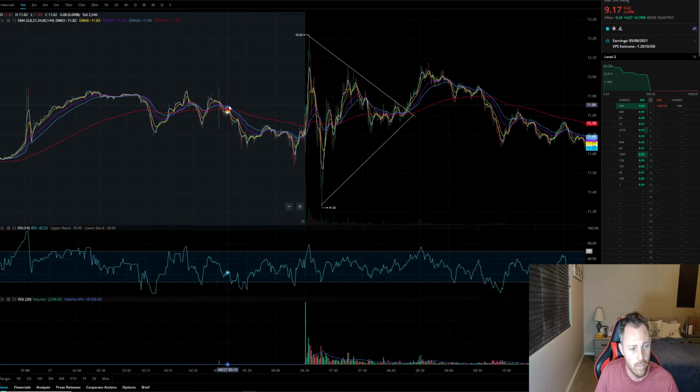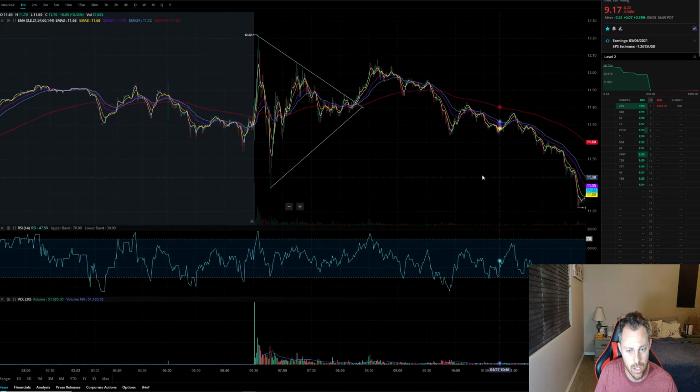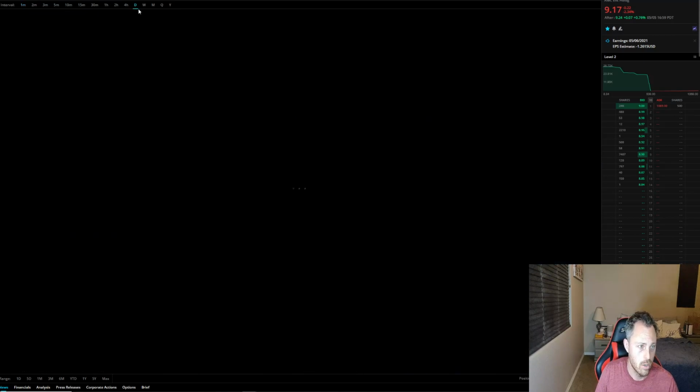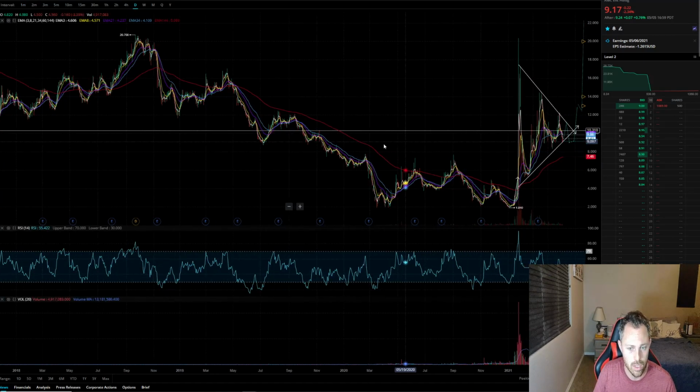Okay, and then one more example, just so you can see what we're talking about one more time here. We have the beginning of a downtrend, and we have the entry points, and we have a lower high, higher low, lower high, higher low, and we have this false break, which happened on that previous chart as well, the first one I was looking at, and then a continuation of this little bit of a downtrend here, that slope. So let's go back to the daily chart, and we'll look at what's going on here.